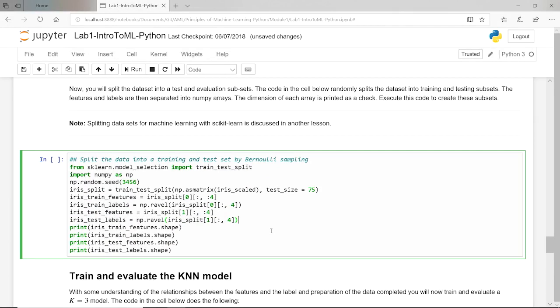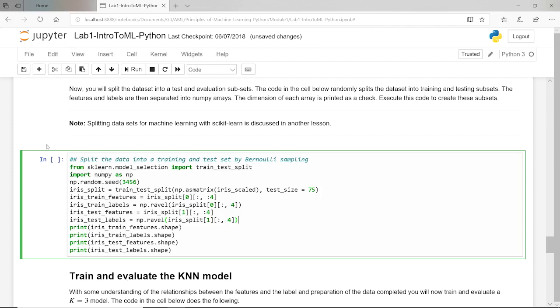So, one last preparation step before we actually get to train and test the model. I know it seems like a lot of prep, but prep is key to success here. We have to split the data. We don't want to have bias, because if you trained a model and evaluated a model with the same data, you'd get overly optimistic results because you're using a biased evaluation data set.